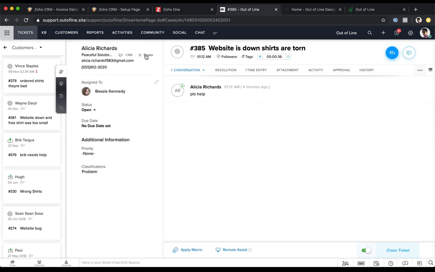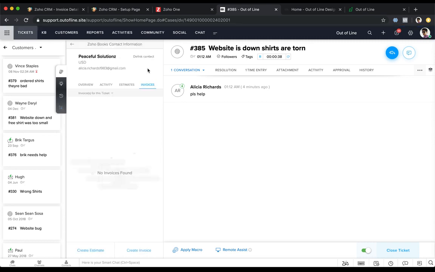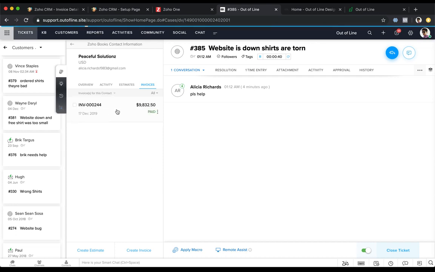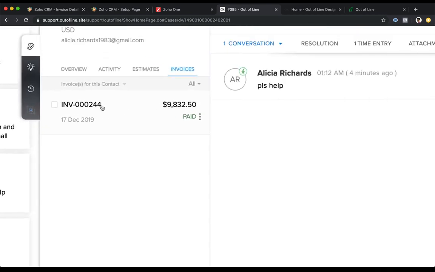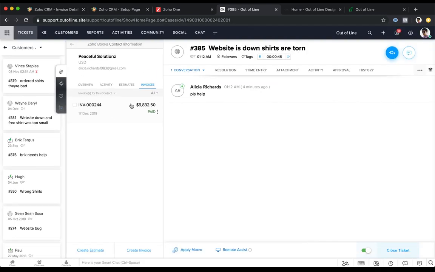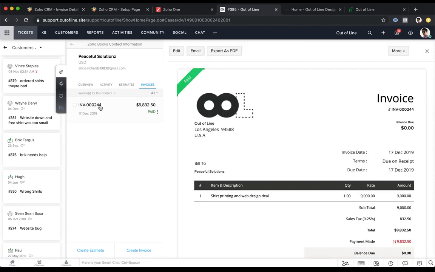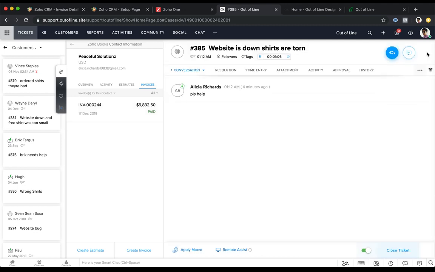And I can do the same thing with financial information if I click on the books icon. So I can view any past invoices. Here is the invoice that she's paid. If I click on that, it'll take me over to that, and I can see that invoice. So now you've seen this same invoice in CRM, which is for sales, in her email address, in accounting, as well as in Desk. So we're having 3 different departments and the customer all see the exact same invoice really quickly, instantly, which is super cool.